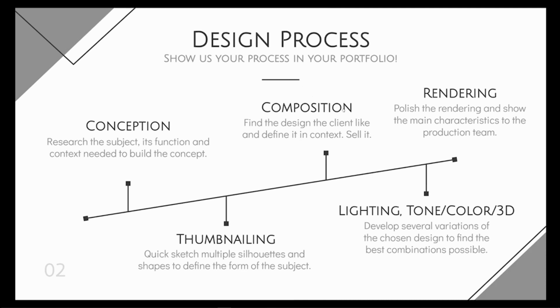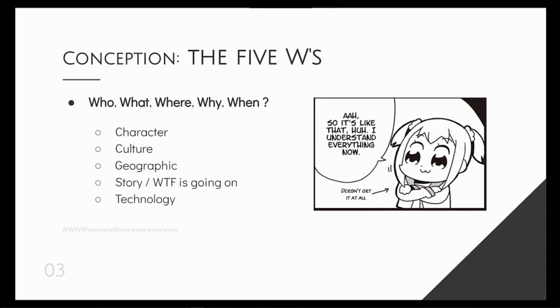Once you've built up your design and research, you pitch it to your art lead or your client, whoever, that the concept you have is the best to sell the scene. And then lighting, tone, color in 3D, that's when you start putting in all your 3D renders and stuff. For some concepts like props, you can skip this step because props don't really need tones and mood. Of course lighting is crucial in an environment to convey a specific mood and time of day, etc. And rendering is just polishing your concept as much as possible to make it visually pleasing and inspire the production team.